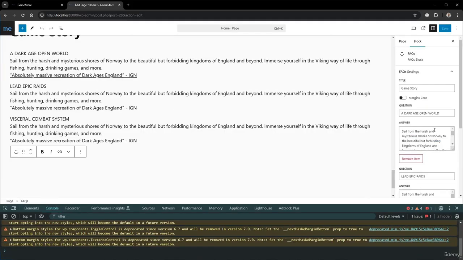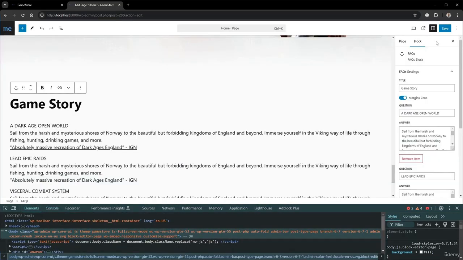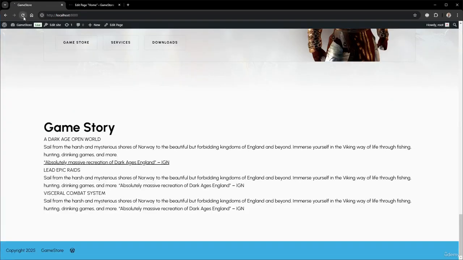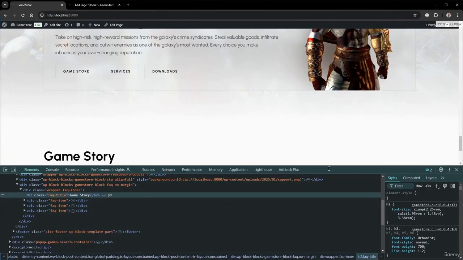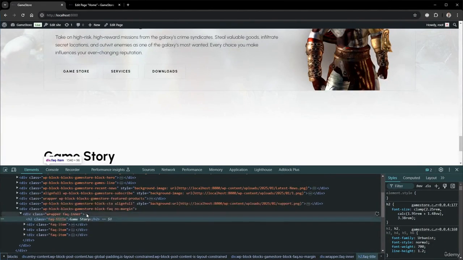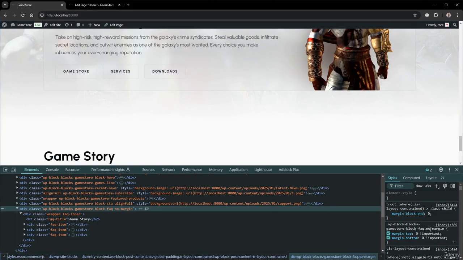By selecting our block, here is our margin toggle, and I enable it, save it, and refresh on the main page. So our main block no longer has a margin because they are updated thanks to this construction.